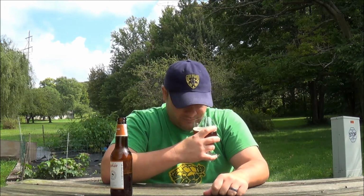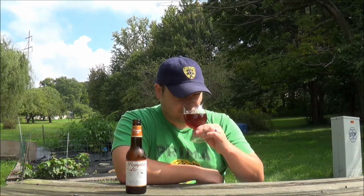Let's go ahead and get into the aroma here. Wow. The aroma on this thing is just unbelievable. It really is. It has all those pumpkin spices that you like in your pumpkin ale, but it also has a thick caramel, toffee, rich malty backbone behind it. Oh my gosh. Cinnamon, nutmeg, a hint of clove, allspice. But then there's that real rich malty body behind it that I think really separates it. You can smell that it's going to be a thicker pumpkin beer.